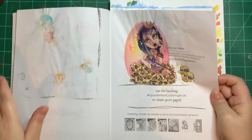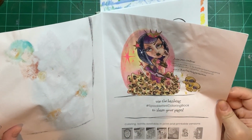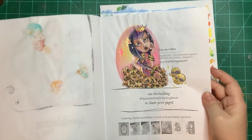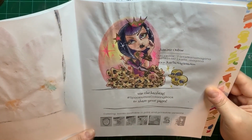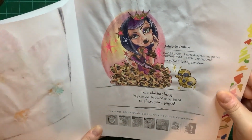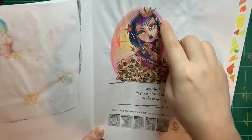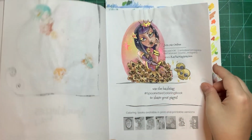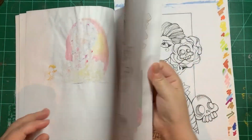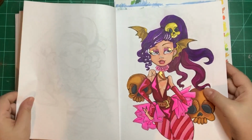And I think a Uniball Signo, I think it was probably. I should make notes of all these after I finish because I can't remember everything, but I think the white was Uniball Signo. I like to use that. And what else have I done here?